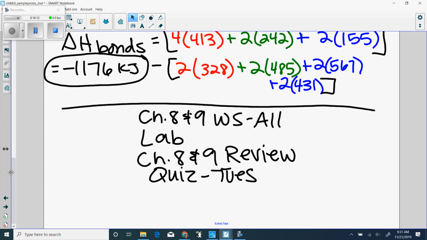You can finish your whole worksheet, which has practice on these 3 things. You have a lab due at the end of the hour tomorrow. You have a review in the basket. Your quiz is going to be Tuesday. Okay, so manage your time how you want to manage it. Maybe get your lab done first.